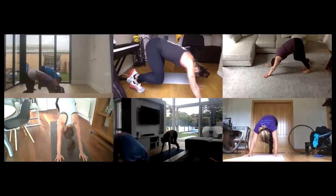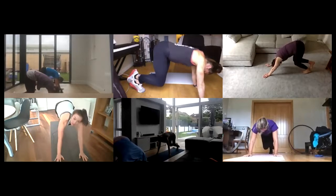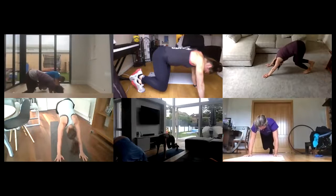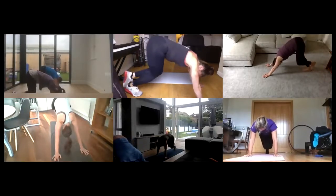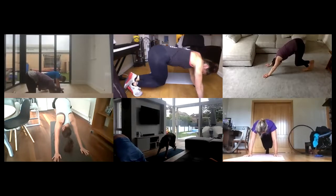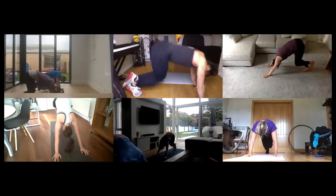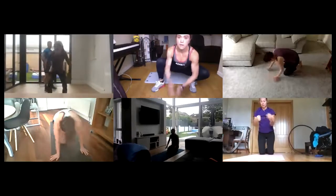Just the ball of the foot on the ground and bend the knee. Three, two, one. And change side. Three, two, one, and final round. Back into the squat.